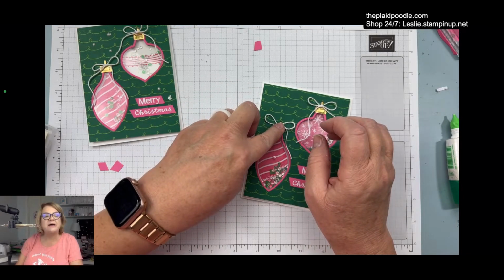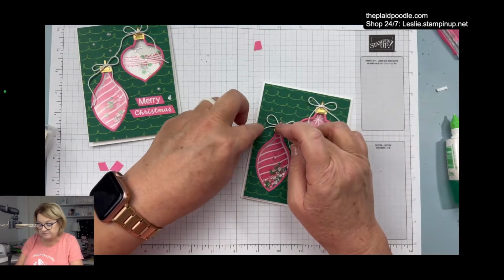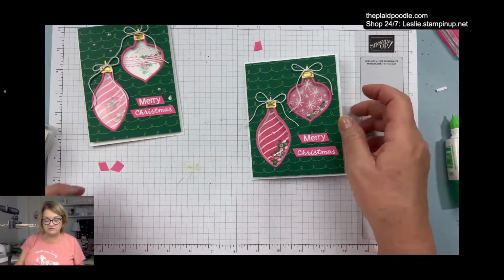Stephanie just grabs whatever she can. I would if my scissors weren't so dull. I end up tearing the ribbon instead of cutting it. Oh, that's so cute. I love it.